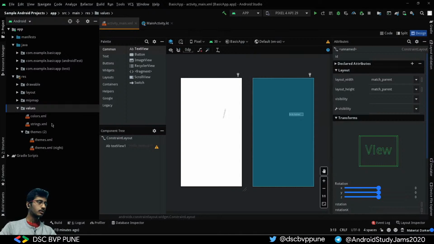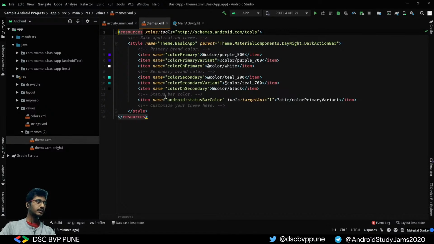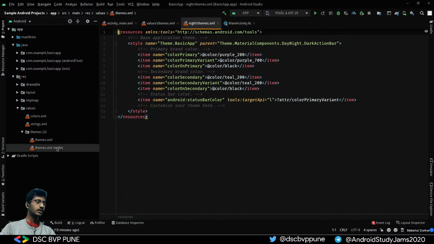Now on to the themes. Here you can define themes like a light theme, dark theme, or any other themes your app can use. See, one is the default one, and the other one is the night one. As you can see the color difference here, the material components that already provide this are right here.